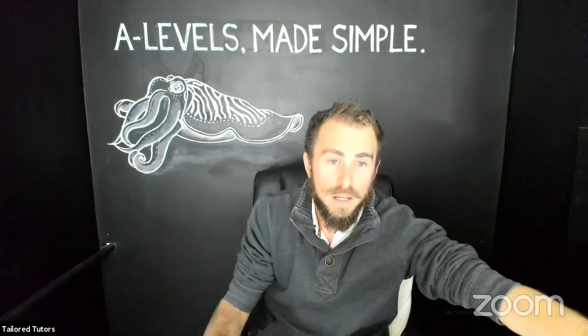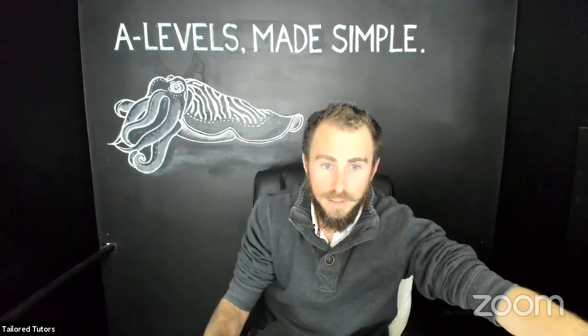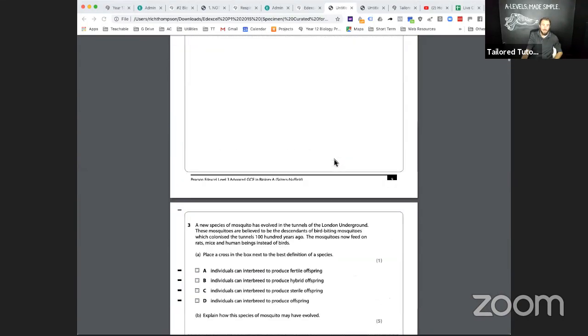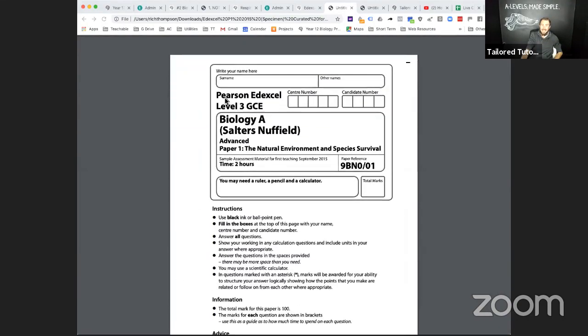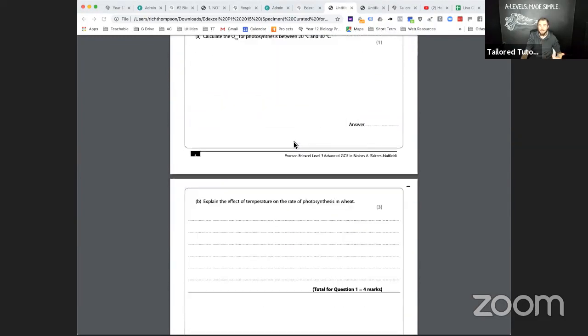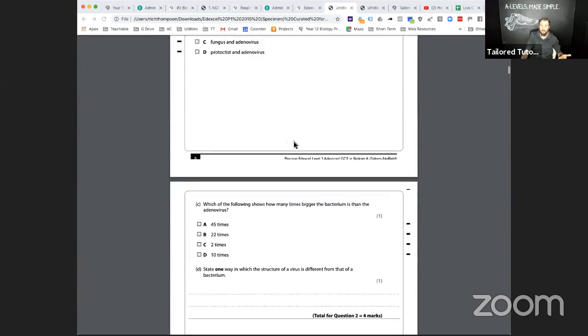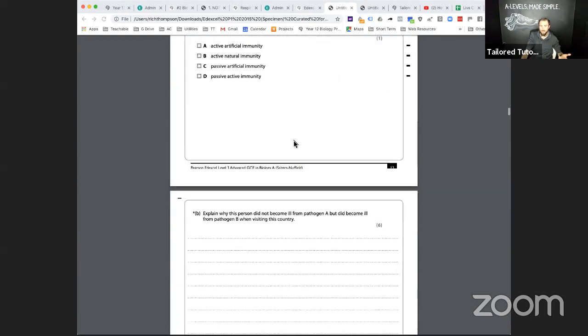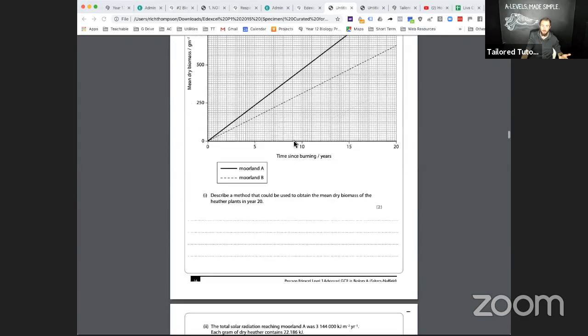Okay, so like here, I'll share my screen. So I've downloaded here a curated paper. This is an EdXL paper, but it's curated for OCR students. So you're an OCR student and you want to use the EdXL past papers. Well, basically you can use these papers and you can have a go at all these questions, and these are all fine for you to do. How do you know that? Because they're not blocked out.